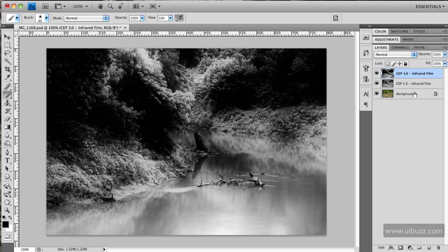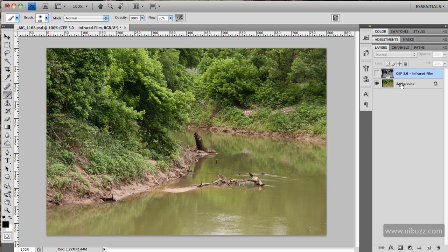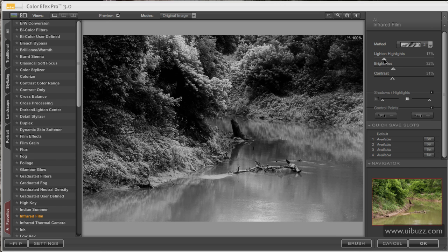That's stage one. I'll dispose of that top layer — I don't want that one. For the next stage, let's look at this river. There's certainly a lot more detail we can get back in the river here, so I'm going to hide that layer, go back and select the first one, and open up the plug-in again. This time we're purely looking at the river, so I'll drop the brightness down and the lighting a little, and maybe up the contrast a bit.